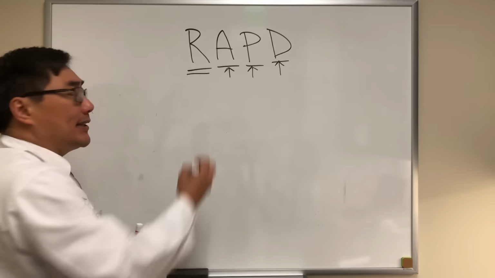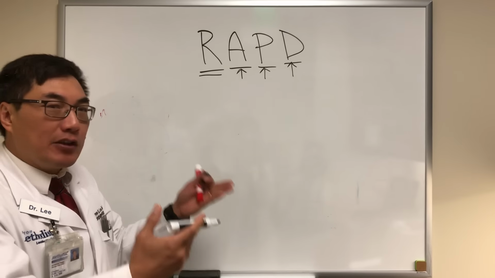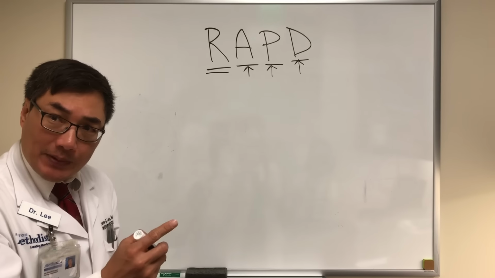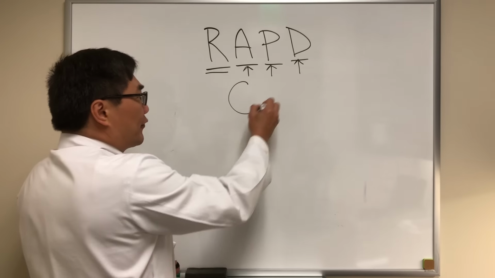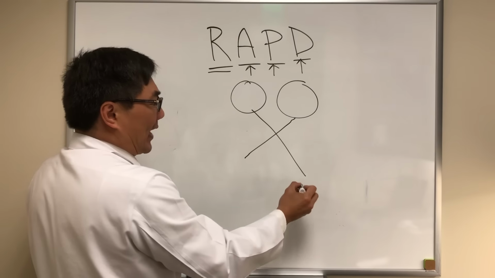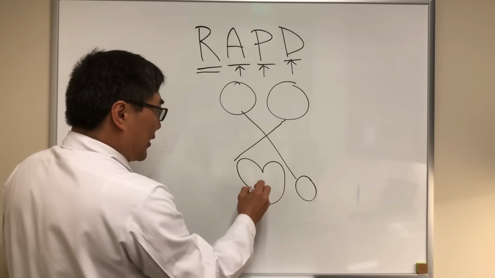It's detected as a relative afferent pupillary defect because it is the relativity to the fellow eye that defines the RAPD. So in order for you to know what an RAPD is, you need to know a little bit about the anatomy of the afferent pathway for the pupil. And so we're just going to cover that right now.